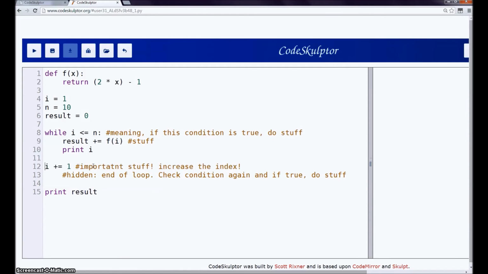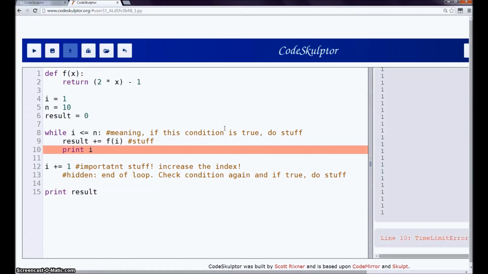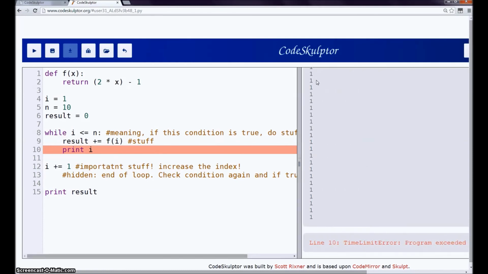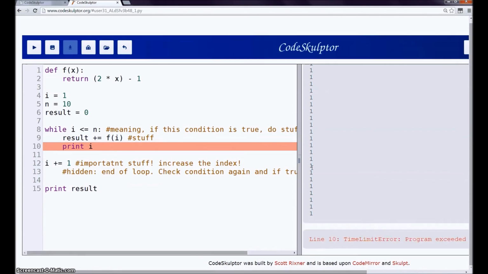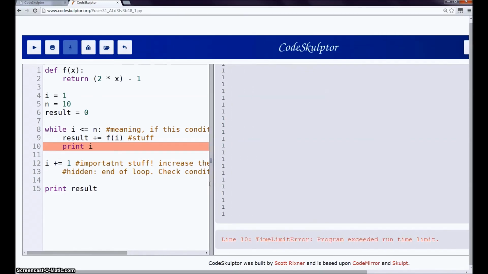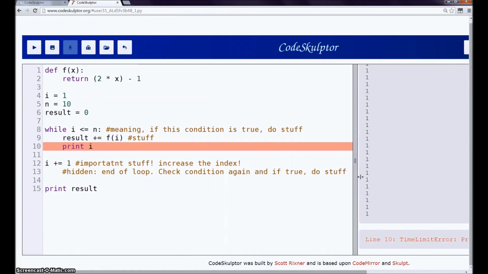Let's see what happens if I don't indent it. So I hit run, and nothing's happening, so we're just waiting for the while loop to get through, and oh, there's an error. Well, it's printing i, but it's only ones for as far up as we care to go. And then it tells us that there's a time limit error, program exceeded runtime limit.